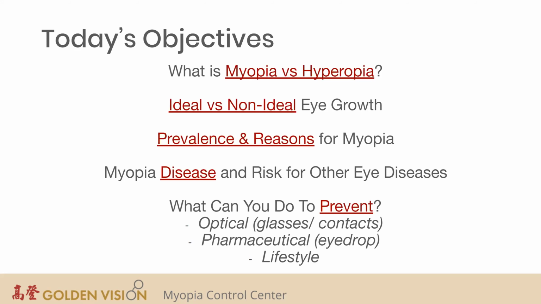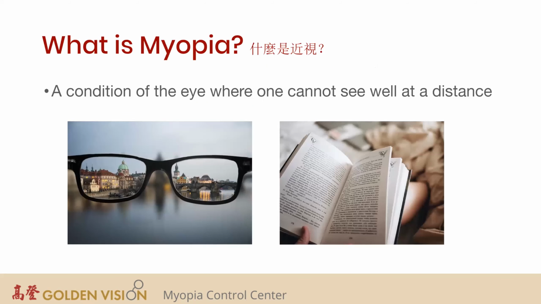Those are a few things I want to share with you. So first, myopia is nearsightedness, so we cannot see things far away, but you see things very close. If you're myopic, you're nearsighted, meaning that you cannot see things 20 feet away, like watching a movie in the theater, or when you're driving, you need a pair of glasses. When you read, you generally don't need a pair of glasses.